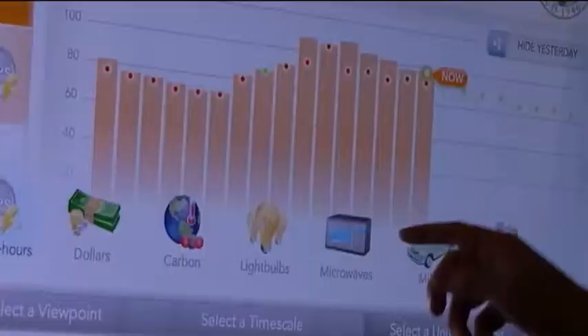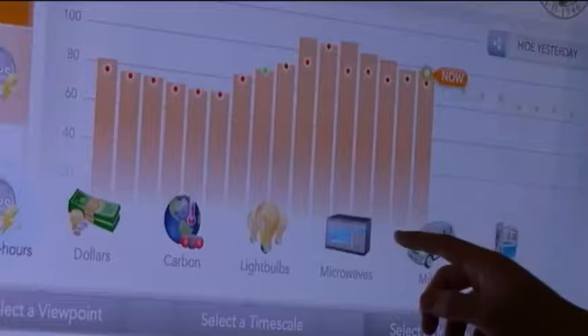Students will be monitoring our energy use, our water use, and doing adjustments to try to make the building as efficient as possible. All of that information is right at students' fingertips. They tell us it's energy efficient, but by stuff like this we can actually see how it is.